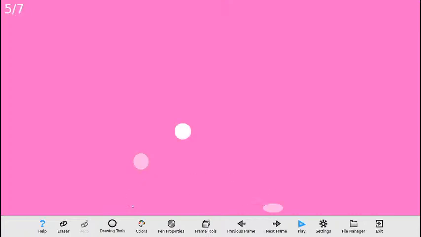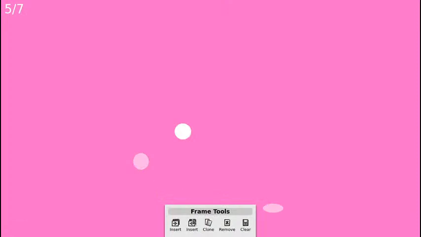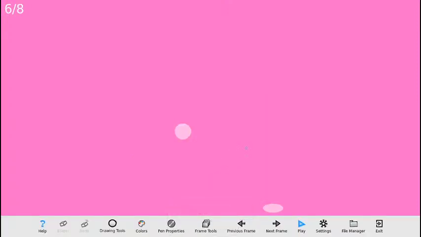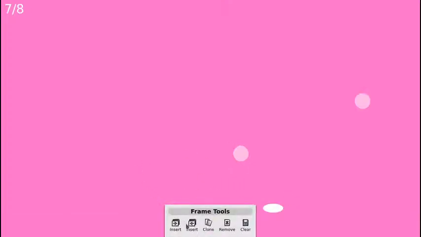So let's keep going, and let's add another frame. This time I'm going to put it more or less here, and let's add another frame. Oh, I already added.